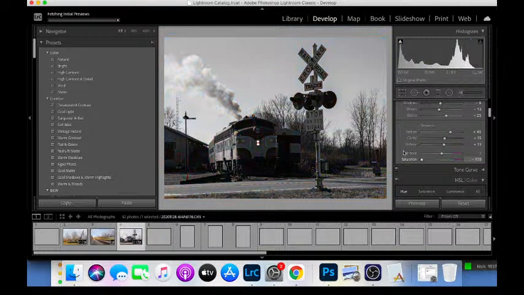Just love that in black and white. But I know some people like in color. I like how black and white looks shadow wise.